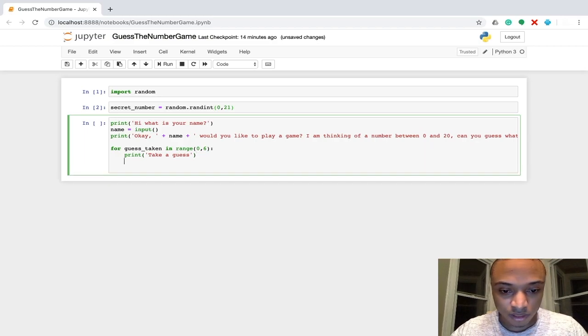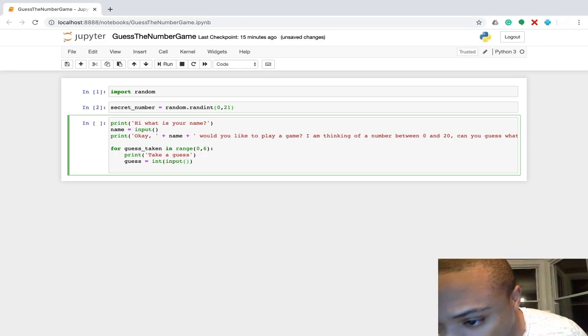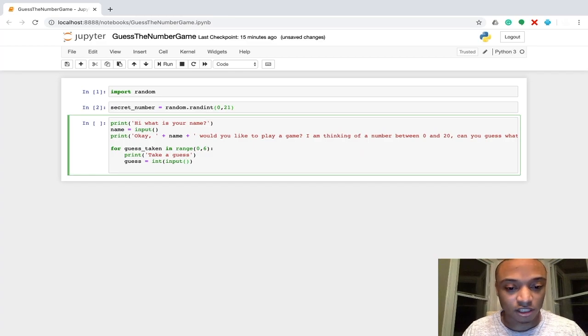And now we're going to initialize another variable, guess equals, and we're going to say int, and then we're going to call the input function. So we're going to call a function within a function.